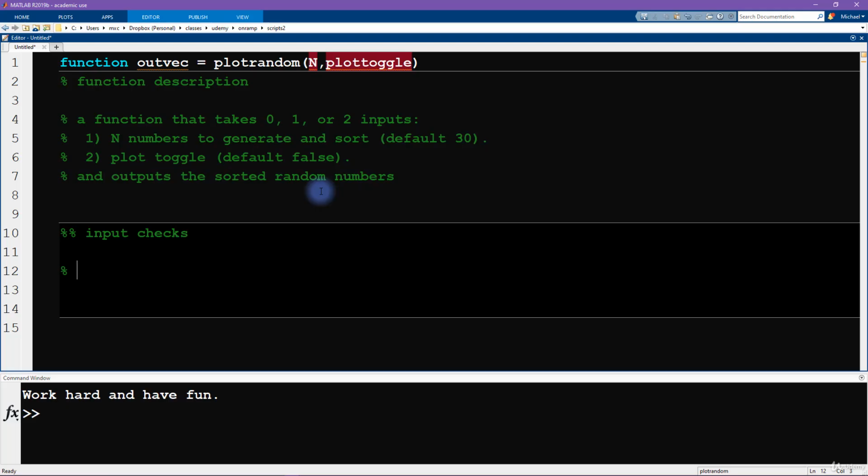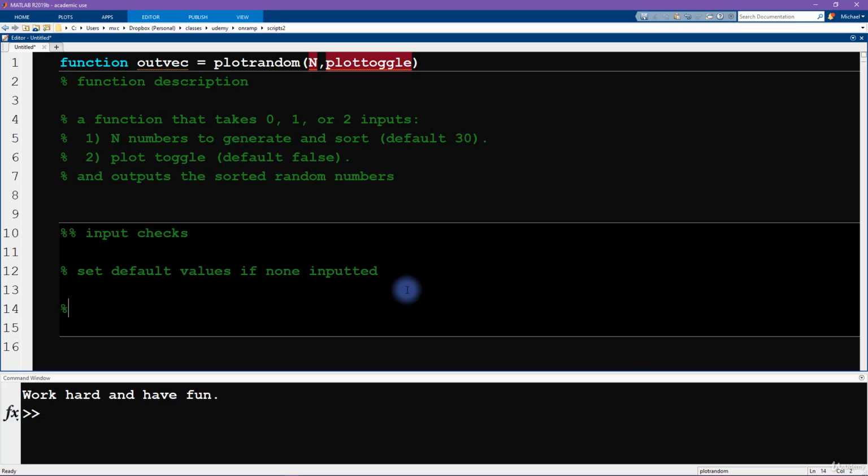So let's call this set default values if none inputted. That is to say, if the user provides 0 inputs, then we set n to be 30 and plot toggle to be false. And if there's only a first input provided, then we set n to be the first input and the plot toggle to be false.